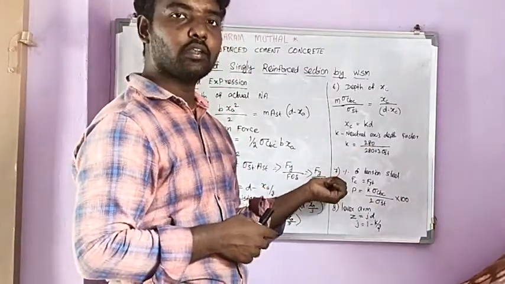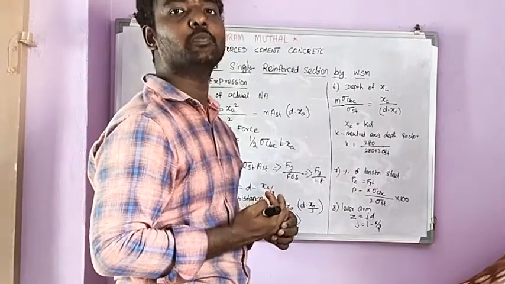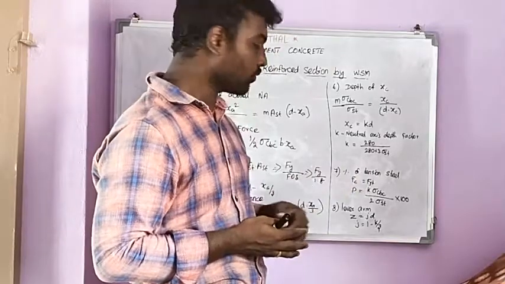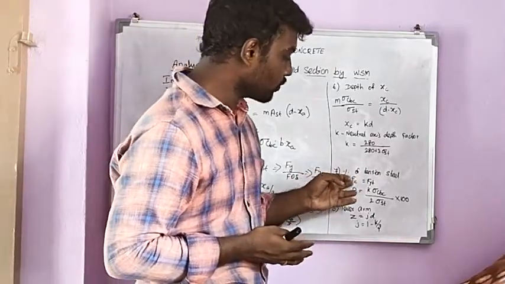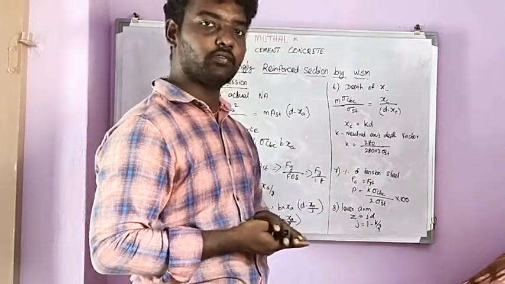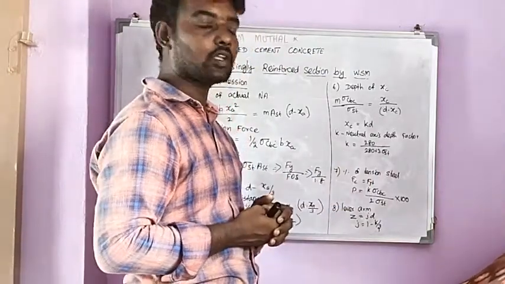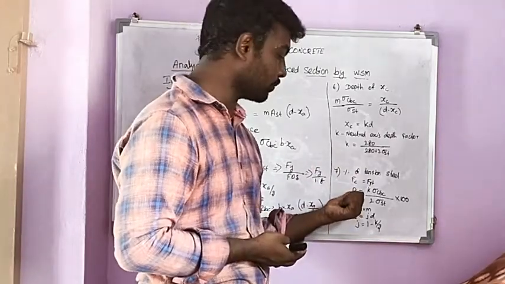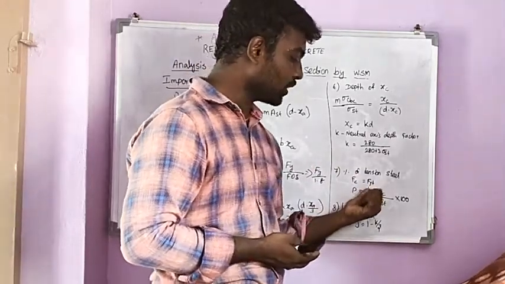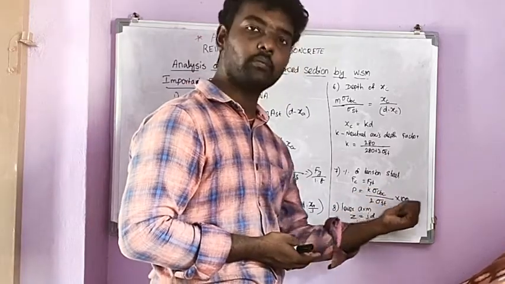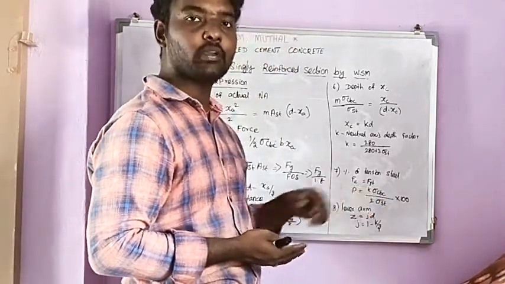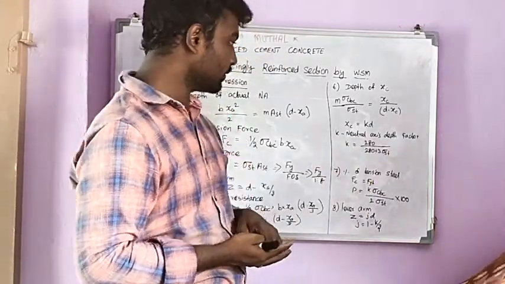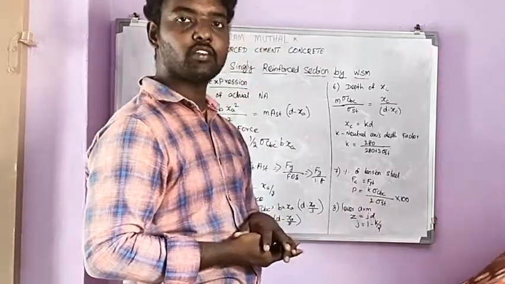And next one, the percentage of tension steel, how much percentage we need for the proposed beam. So in that we have to form the expression from the compressive force and tensile force. By comparing both the forces, we get the expression for percentage, P equal to k into sigma cbc divided by 2 into sigma st, into 100, where sigma cbc is 1 by third of fck, k value is 280 divided by 280 plus 3 sigma st, and the value of sigma st we already know.